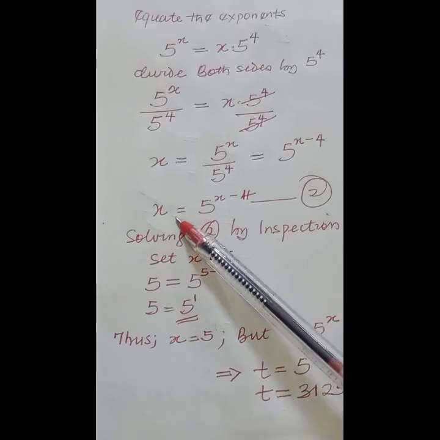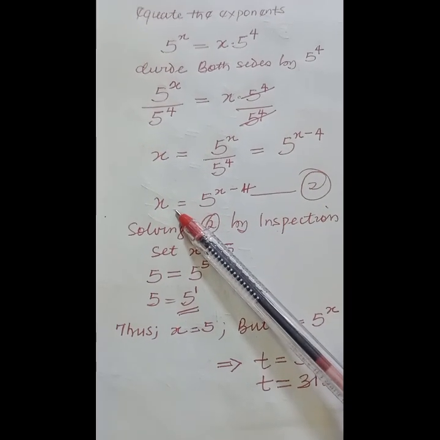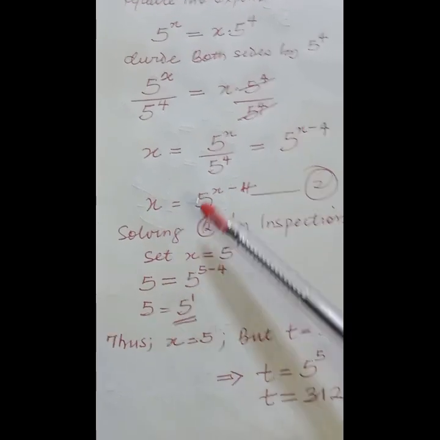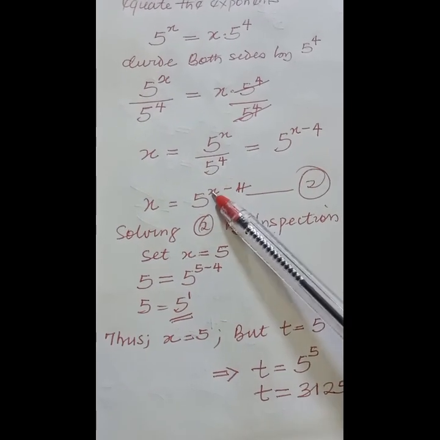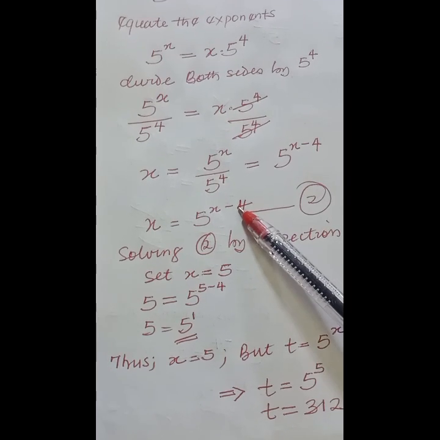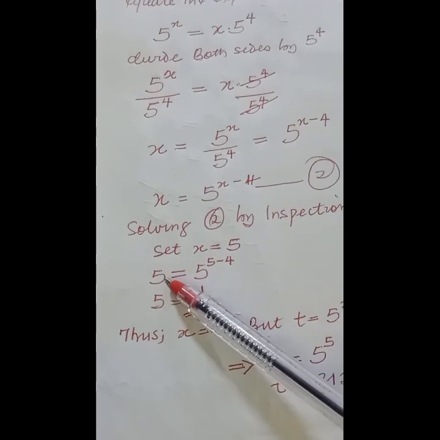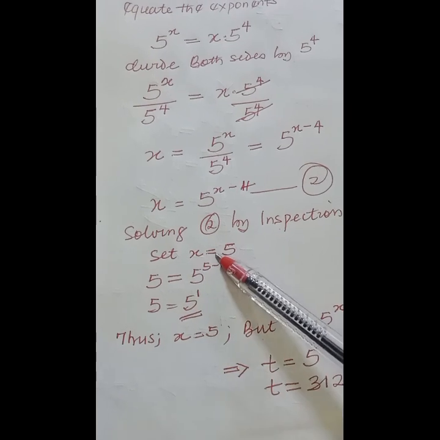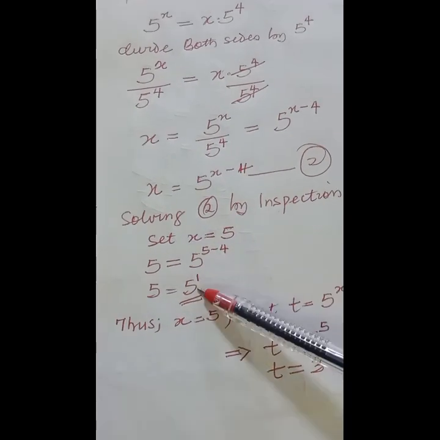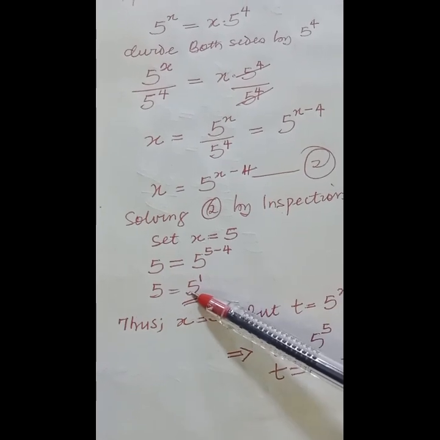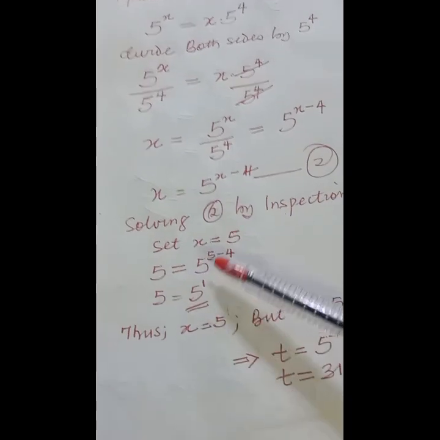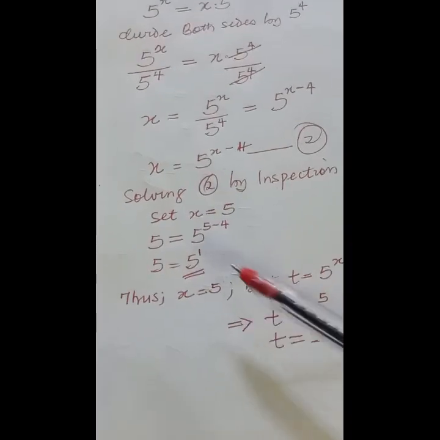So look at this. It has a solution, and the solution is found at x is equal to 5. When you put 5 here, you will have 5 here, and when you put 5 here, this is going to give you 5 minus 4, and that is simply 1. So x is equal to 5, and that's what you have. And if we put 5 here, 5 minus 4 will give you 1. So 5 is the same thing as 5 power 1. It means there's a solution for this very equation here at x is equal to 5. And that's what we are using.